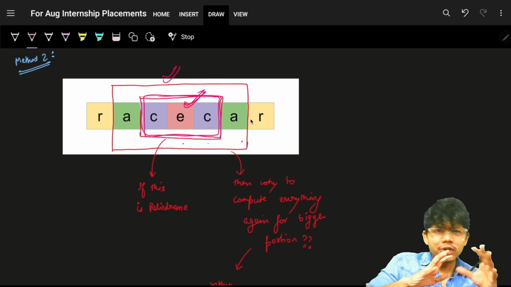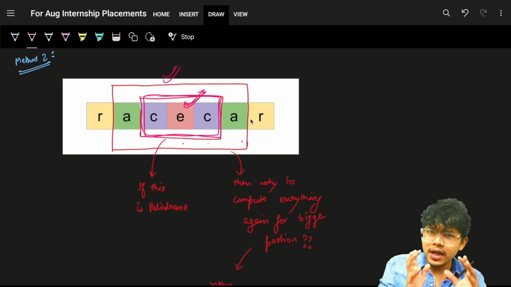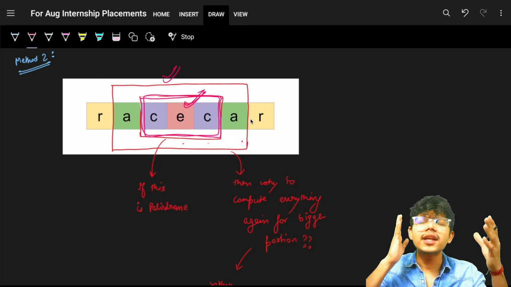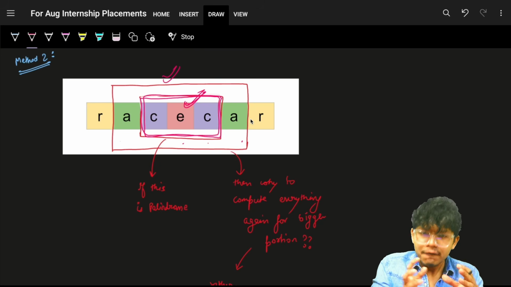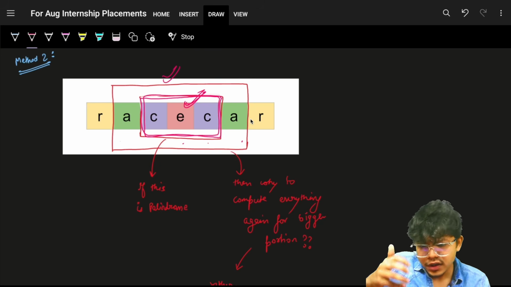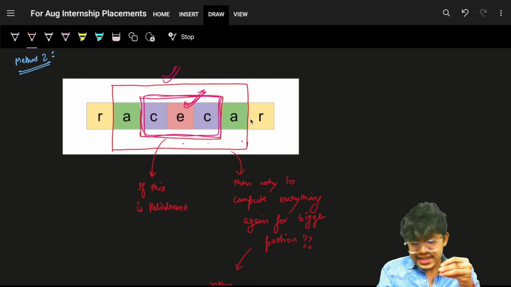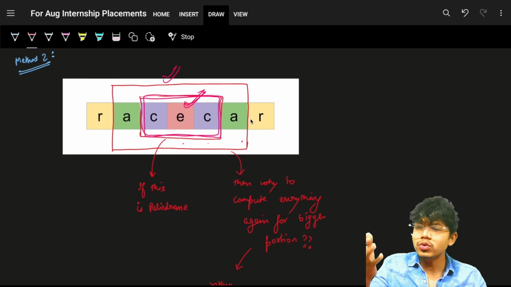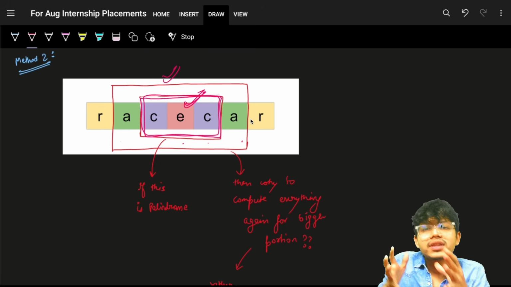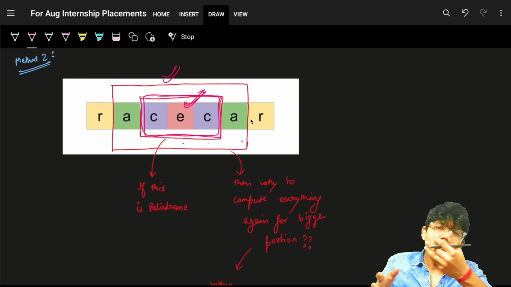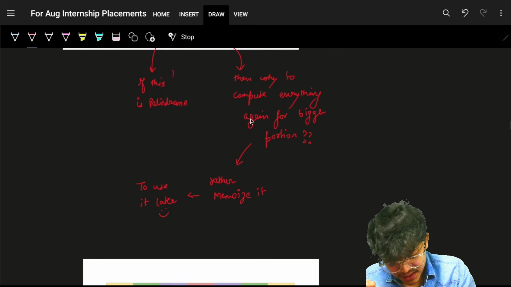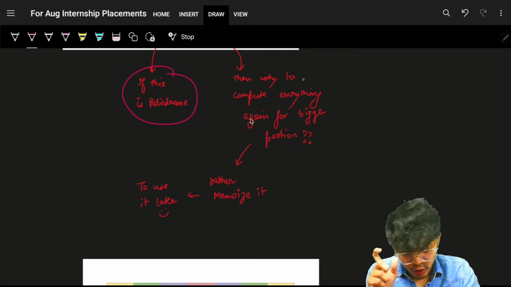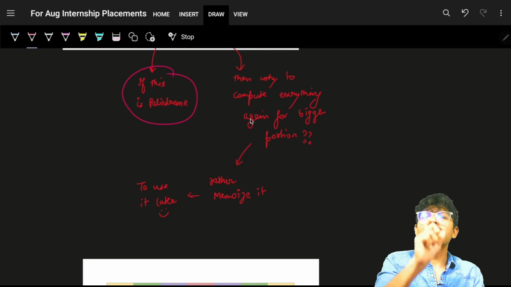Right? So I can just reuse something. Now when reusing your pre-computed values comes in, then for sure the first thing that comes to our mind is memoization, which is actually the father of reusing stuff. Memoization is built so that if you are trying to compute the same thing again, you will just reuse that. So I know that this portion is a palindrome, so I can mark true or false from i to j.